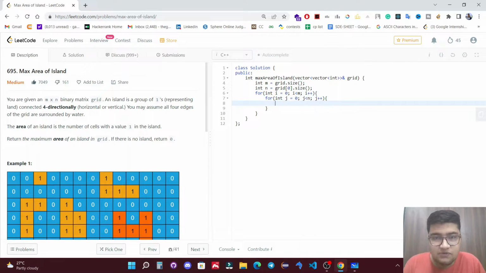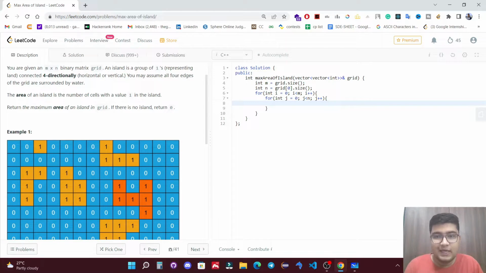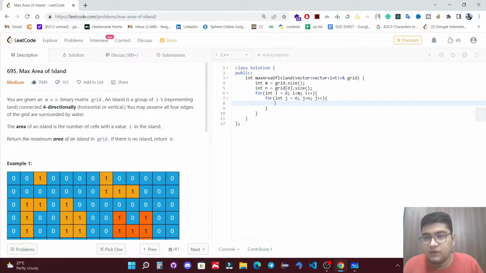So in these for loops, we will be visiting each element, and we only need to consider those elements which are 1, because they are considered as islands, right? So let's write if grid i and j is equal to 1, then we will be updating the answer.